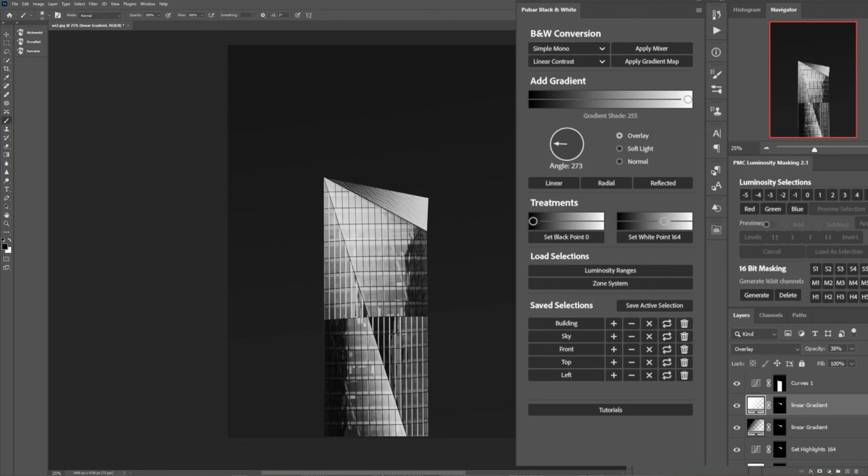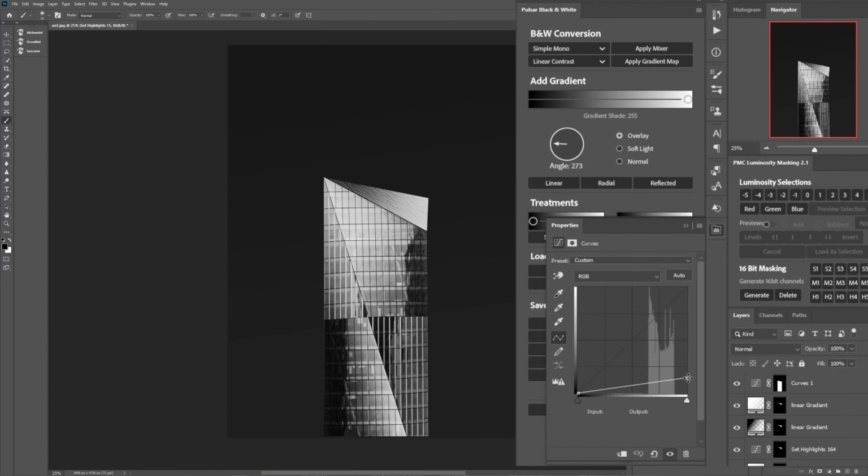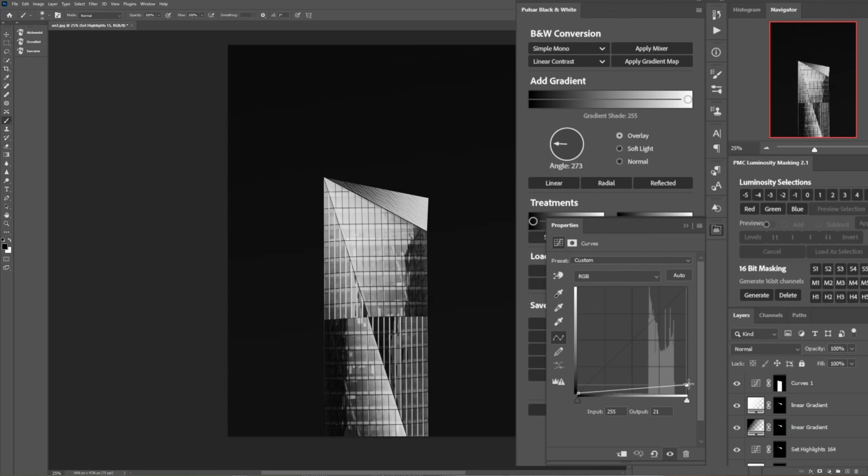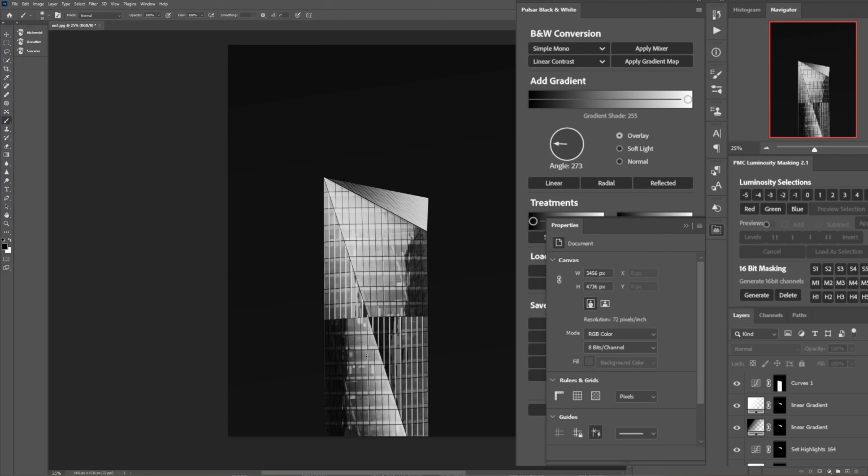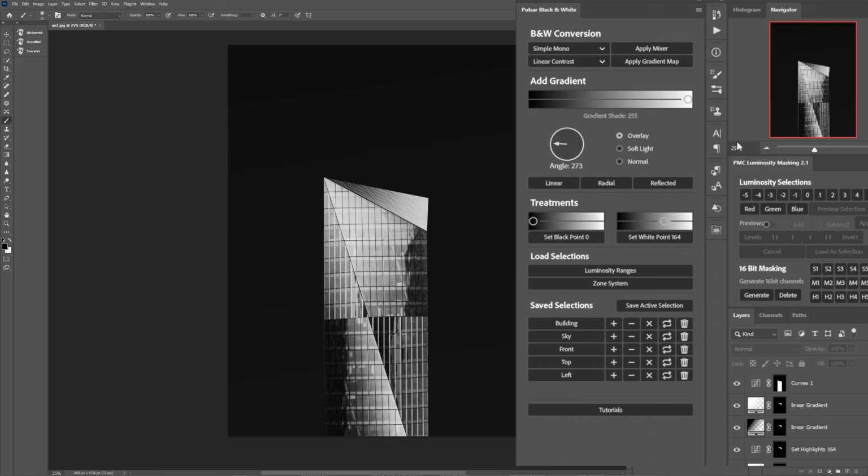just revisit some of the lightness and darkness of specifically the background. Okay, does that look better? Slightly darker, probably. Although I'm wondering if we leave it around here, what if we were to lift the shadows here, because this just looks a little bit too dark to me. So let's load the left selection and let's just lift the black point a little bit and see what that looks like. Yeah, that's okay, I think.